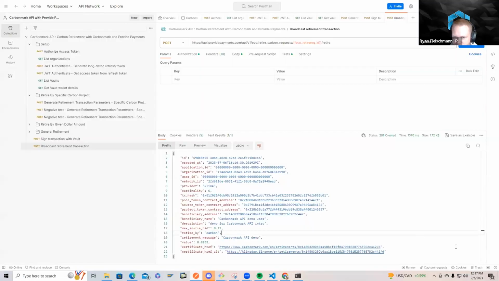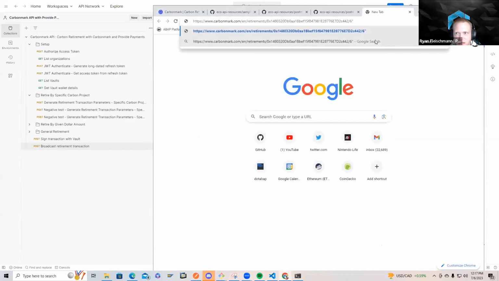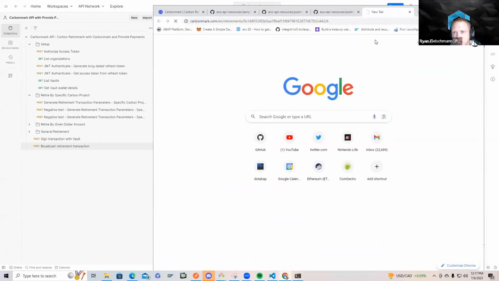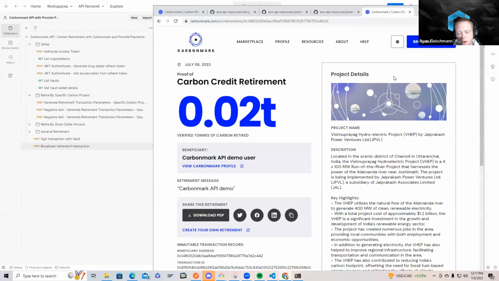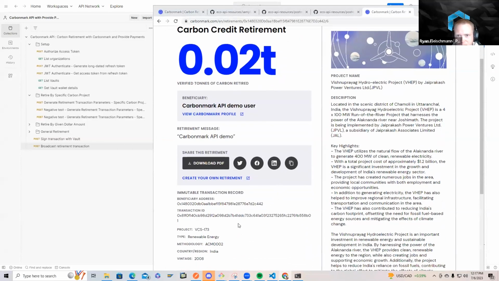Let's actually look at this one too. And this is some of the benefits of the overall platform: these certificates that come with really rich data in terms of learning about what kind of carbon retirement you did, and these other characteristics of where it's located as well. So we are able to do ones that are specific to those characteristics as well, and would be happy to share more with you in terms of how to integrate this into any of your applications. So really excited about that.